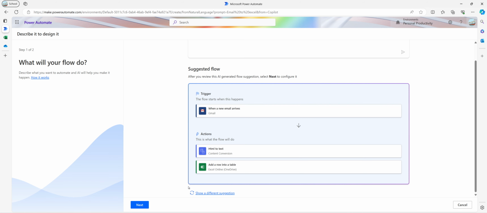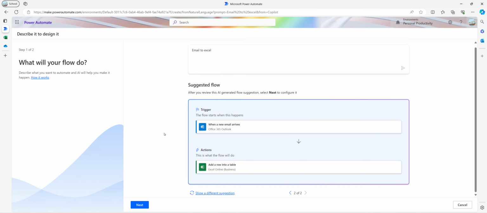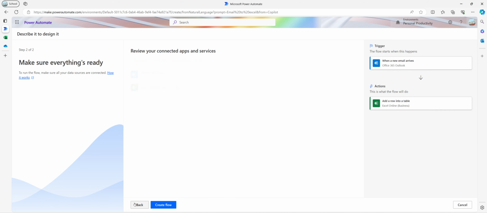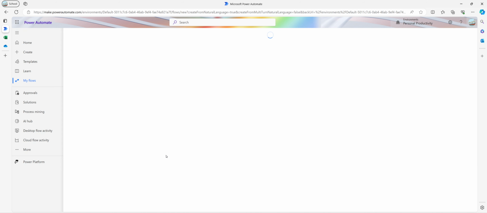It's picking Gmail. Let's try a different one. Here we go, we need Outlook email to Excel. This looks good. Now, if you haven't connected your connectors, it's going to ask you to connect them, but mine is already connected, so it just picked it automatically. If you haven't done that, just go ahead and do that, and then hit Create Flow next.